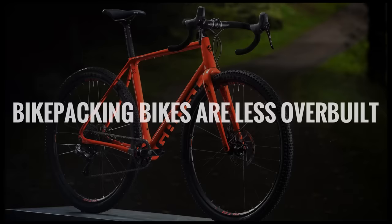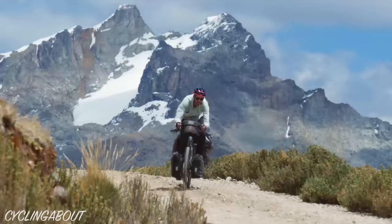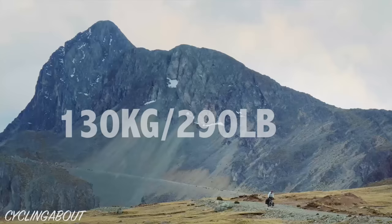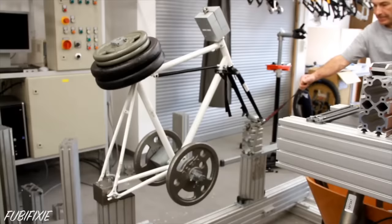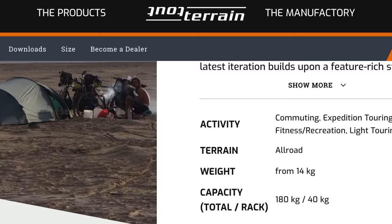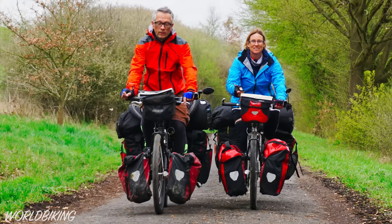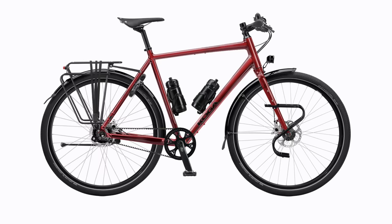Number one: bikepacking bikes are less overbuilt. Touring bikes are designed to handle very heavy loads. The safety test protocol for most touring and bikepacking frames is usually around a rider and equipment weight of about 130 kilograms. But this safety testing sets a floor, not a ceiling. While bikepacking bikes are designed closer to the minimum, top tier touring bikes are regularly designed to handle more weight, even if the manufacturer doesn't state it. We'll soon see touring bikes advertising higher maximum weights, as bike testing companies are now providing certification right up to 180 kilograms. A bike designer not only needs to engineer their frames for the heaviest expected load, but they need to carefully select components that will not break too. As the wheels are the most likely component to fail on a touring bike, you will usually see very heavy duty rims and higher spoke counts than on a bikepacking bike.